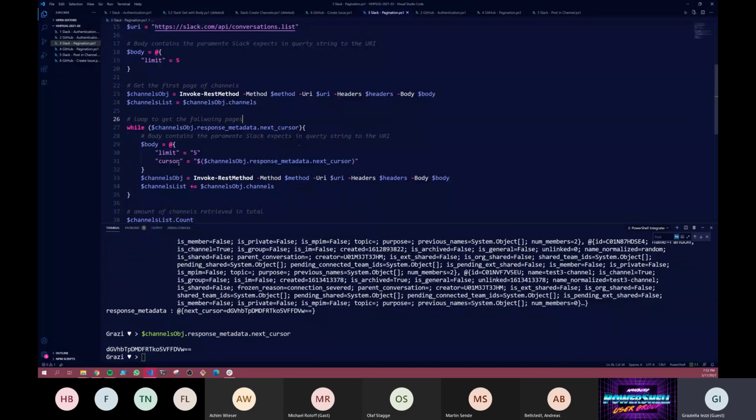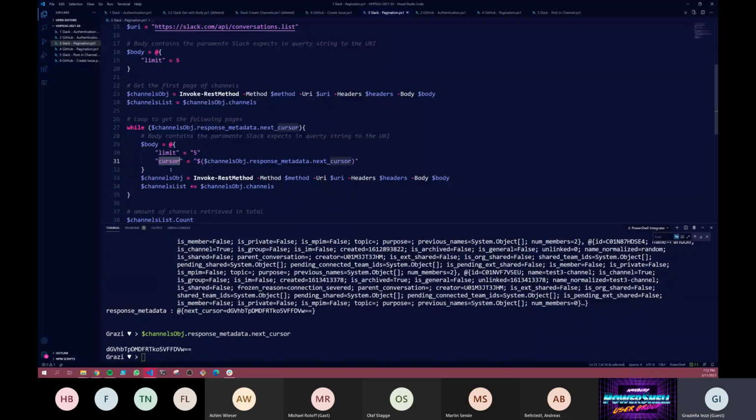What I do inside here is that Slack also accepts the cursor, so this value. You need to pass it in the query string in the URL, and cursor is the name of the variable Slack is expecting this string to appear.